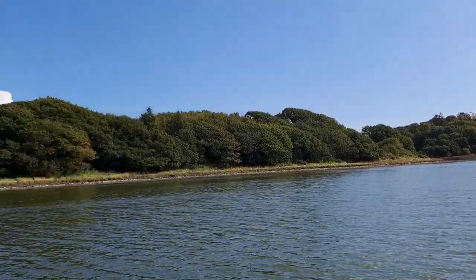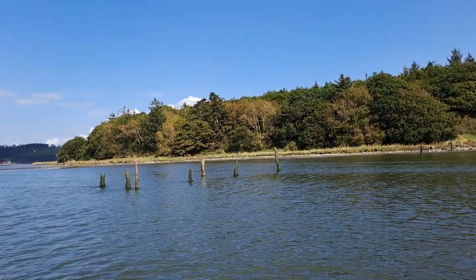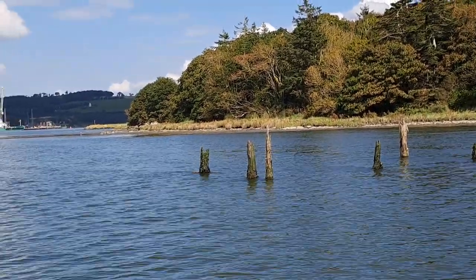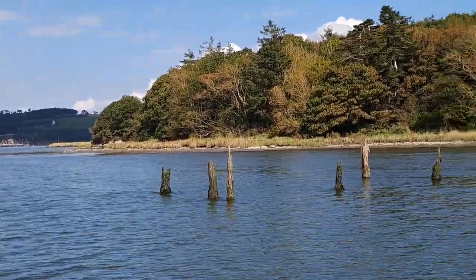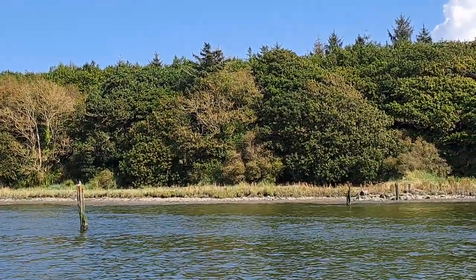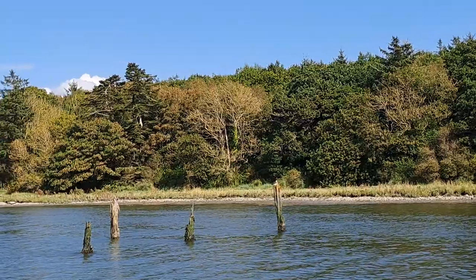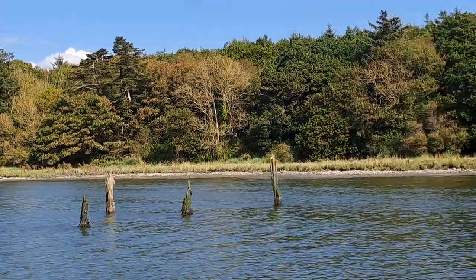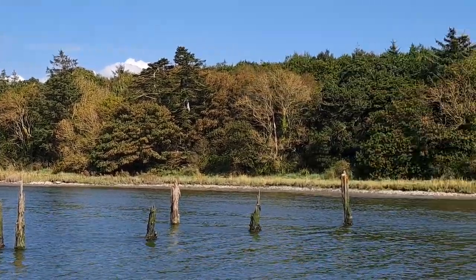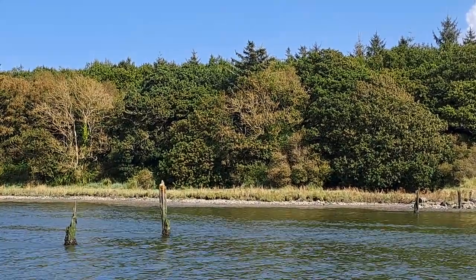Sort of in the centre of the shot. But the place I want to look at today is this collection of timbers, which you're probably saying to yourself, well there's nothing very exciting about them — and I suppose there isn't really. The place name is the Jetty Sleepers, and for years that's what I would have known them as when we were fishing. Pat Moran and Gerry Bowden and myself up here fishing eels, and the Jetty Sleepers was one of those lines that we often mentioned — a good spot for nets etc.